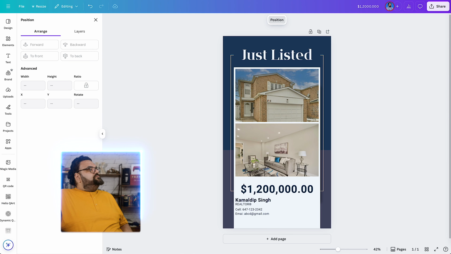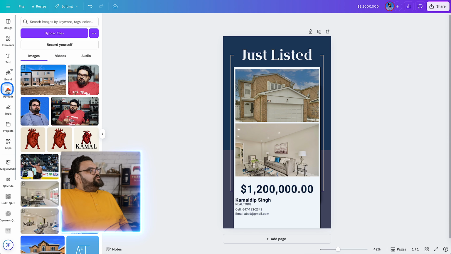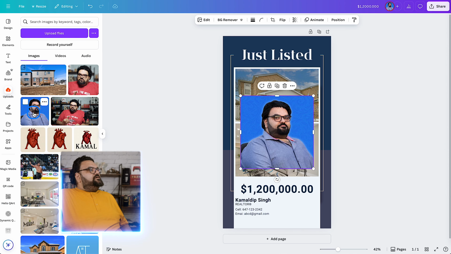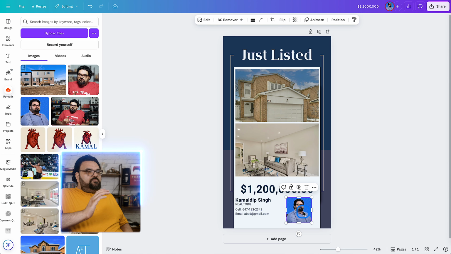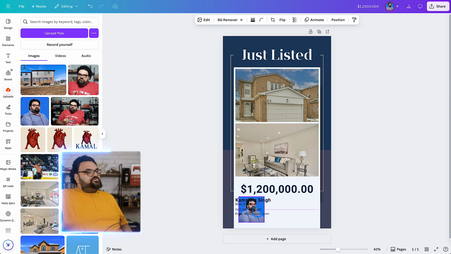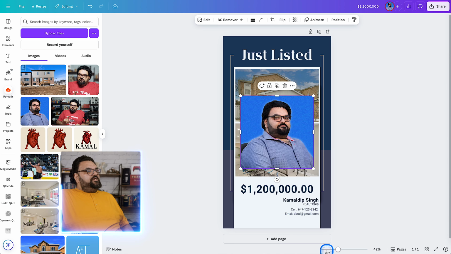and there you go. But let's say you want to add your image, you want to add your picture. All right, so what we're going to do is go to upload, and here's my image. If I just click on it, it'll come to the canvas. Click, and there it is. I'm going to resize it, and I'll put it here. Since I'm looking in that direction, it'd be a good idea to have the image here and my text on this side. So we're good. And I'm going to bring my image back here.